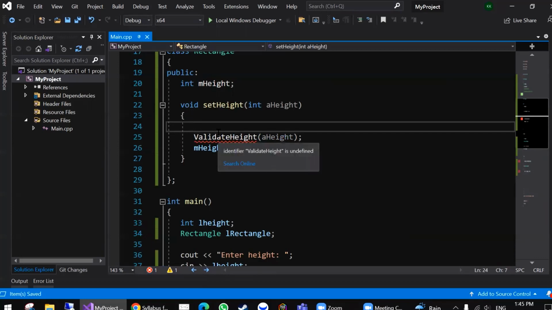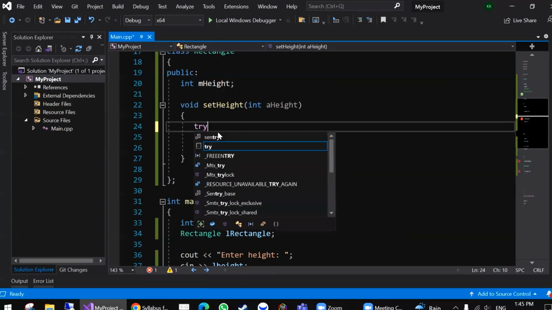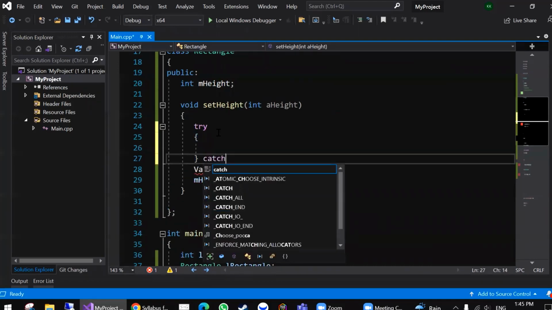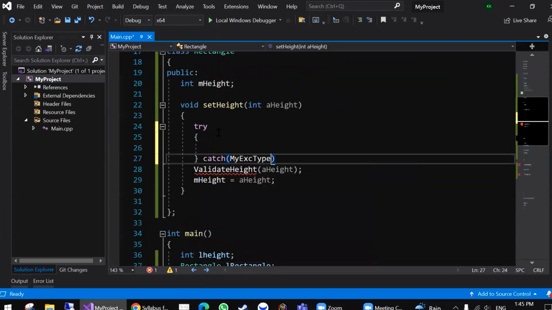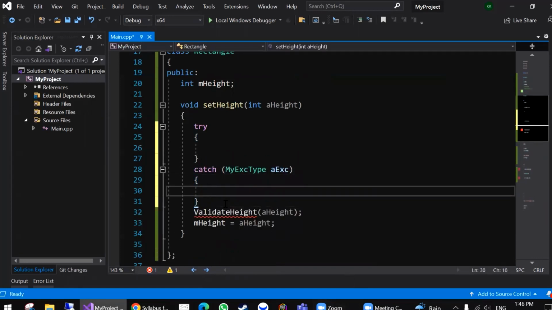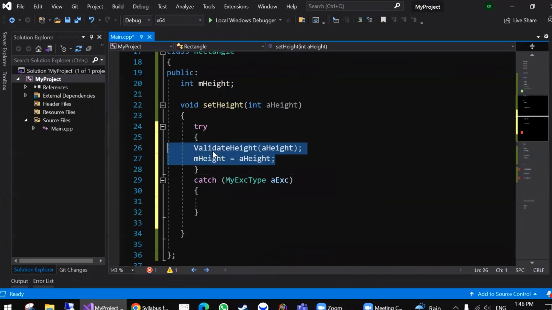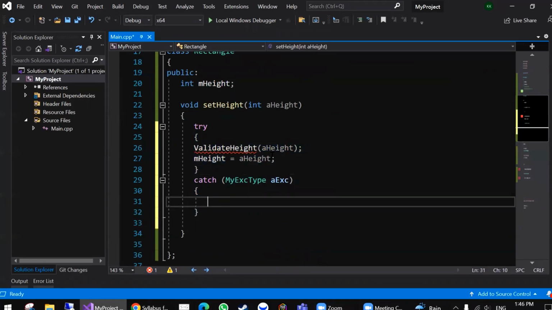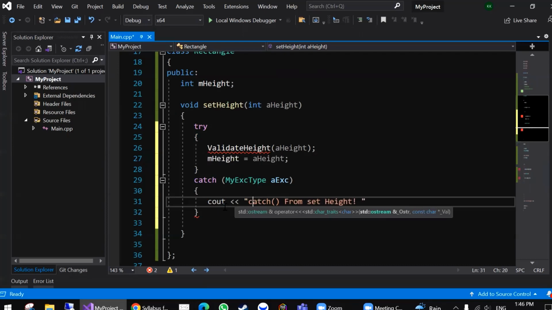Now I'm gonna have try catch in this block. So try, catch. I'm gonna catch my type, an exception. I'm gonna move these to here. In the catch, I'm gonna say cout from set height, catch block and set height.